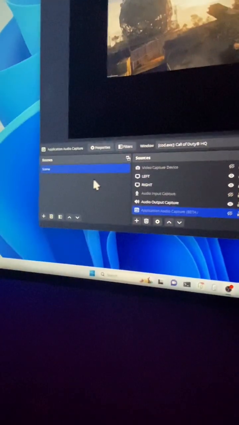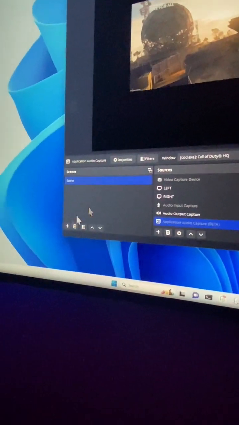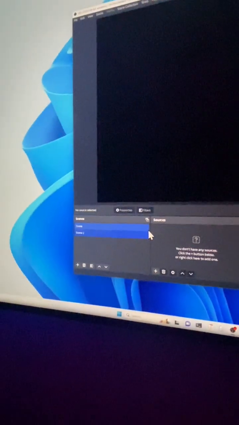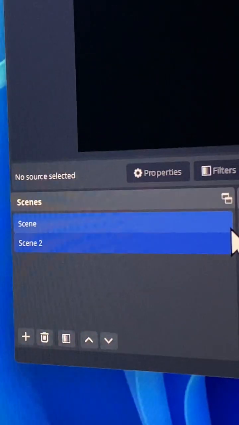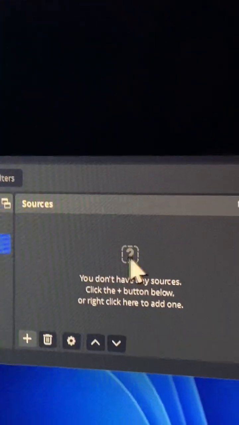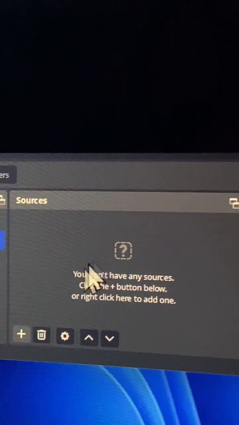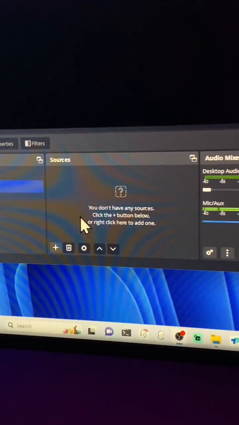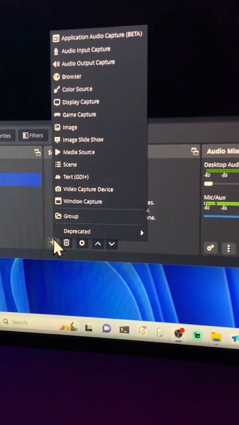Down here, these are your sources. Okay, so it's probably gonna have some scene built for you right off the bat. If not, just press plus. Create a scene. Okay, I'm just gonna cancel this right now. Actually, I'll create Scene 2, so I'll show you how I created all of this, okay? Scene 2, this one. This is where the scene is. All of the sources get pulled in. So basically anything that can create media from your computer should be in this plus thingy right here.